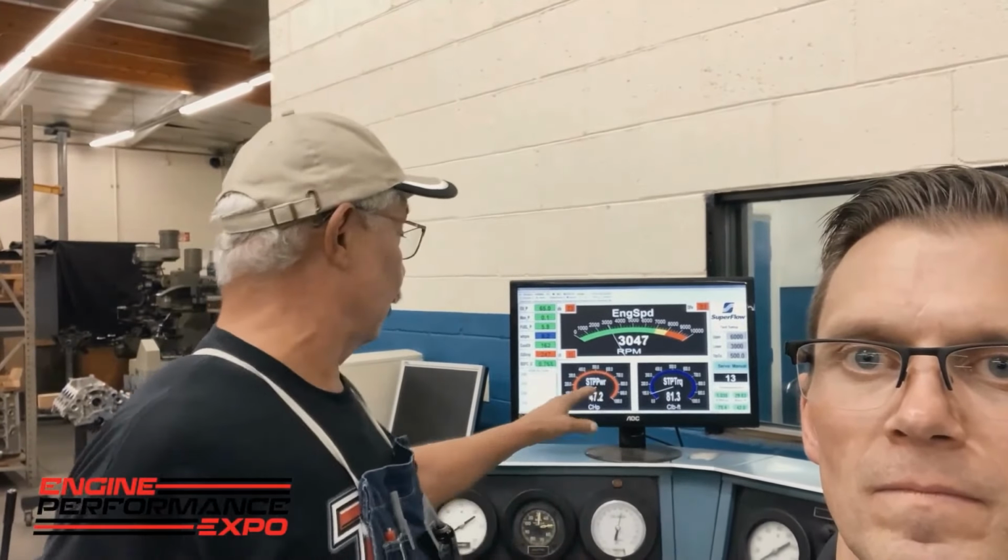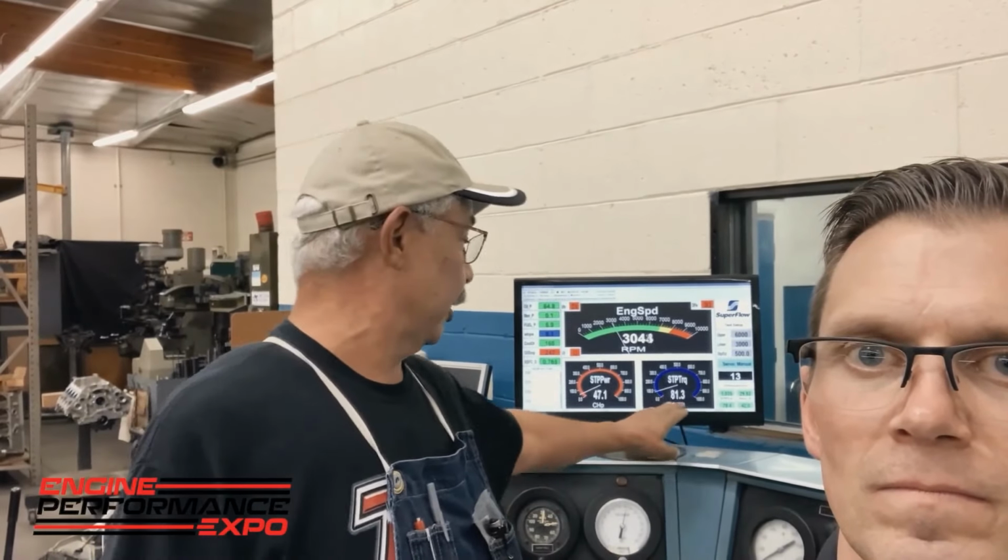The motor right now is in break-in mode, and we're going through our half-hour break-in procedure. If you look behind me, you can see on the screen that we're running at a little over 3,000 RPM, and our load here is about 80 foot-pounds. That's the amount of force the motor's putting out right now. With that amount of load, we're putting some pressure on the rings, trying to get this new ring package bedded into the cylinder walls themselves.